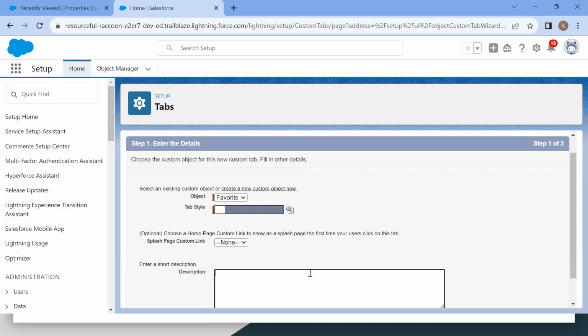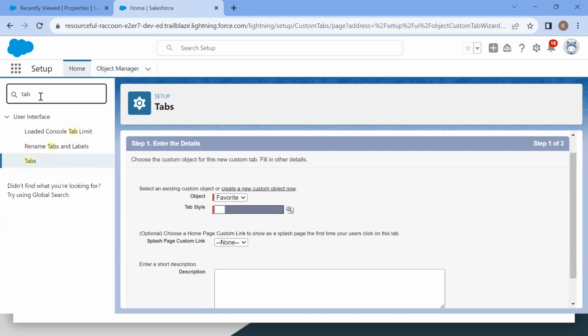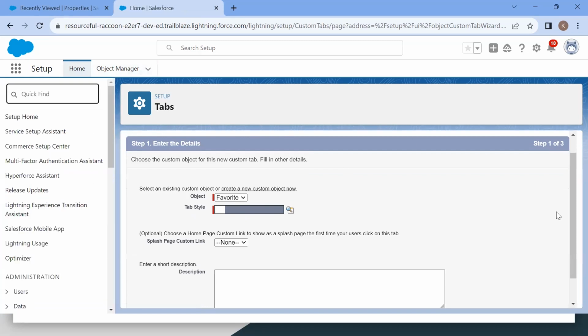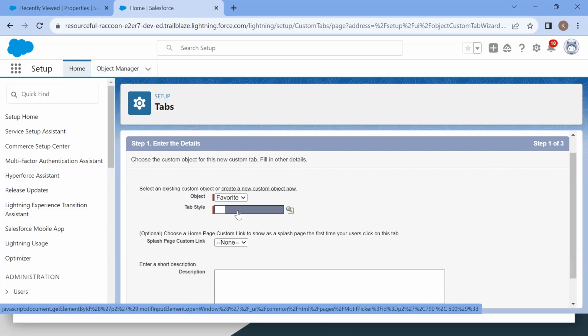So there is this tab. If I didn't check the checkbox, again I need to go here and create a tab. Do you remember? It was told almost three to four classes back. So now let me create a new tab. This is not something new. We have already done this. Whenever we create an object, we create a tab for it. This is a part of object management only.